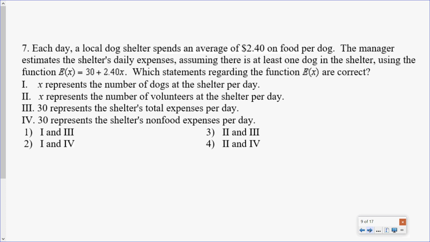Why don't we try number 7? I'd say this is a good SAT question. It's a Regents question, but it's very similar to how an SAT question would be phrased. I want you to try it on your own. We'll go over it in a minute or so. Again, try number 7 on your own.